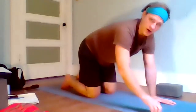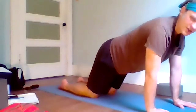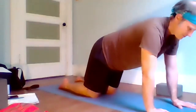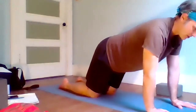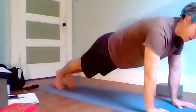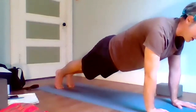All right, so let's walk our hands, look where our fingertips are, and walk the heel of your hand forward and bring your shoulders forward so your hips are in front of your knees now. And so this is a modified plank with your knees down. And so you can feel your belly tighten, probably. And so this is just fine if doing a full plank is not for you, but if you're able to tuck your toes and push out through your heels and find that nice distribution of weight through your hands, reaching back through your heels and forward with the crown of your head.